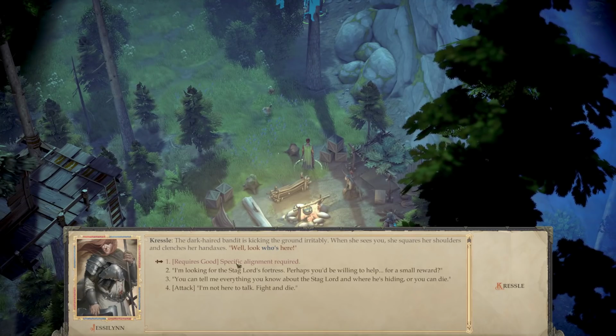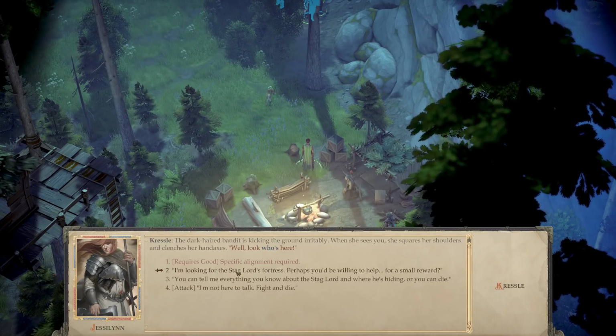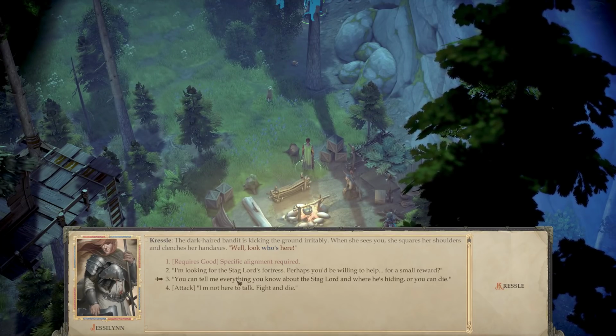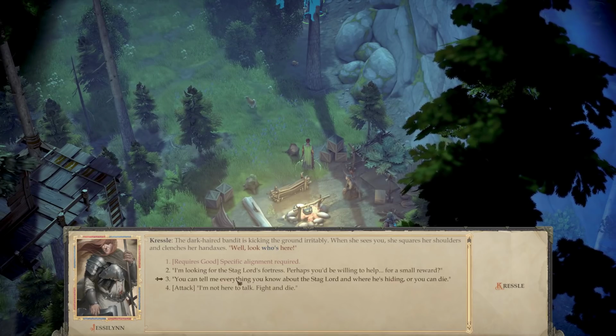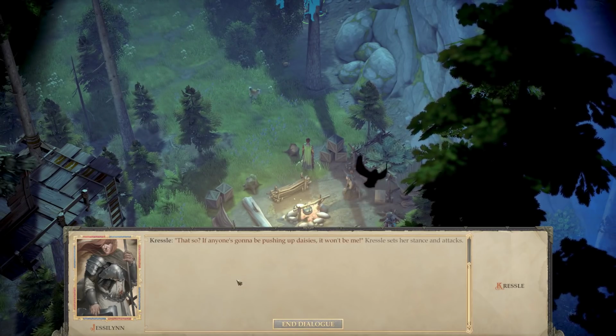See, I'm not good, so I can't actually get out of this without a fight. Well, look who's here. You can tell me everything you know about the Stag Lord and where he's hiding, or you can die. That's so. If anyone's going to be pushing up daisies, it won't be me.